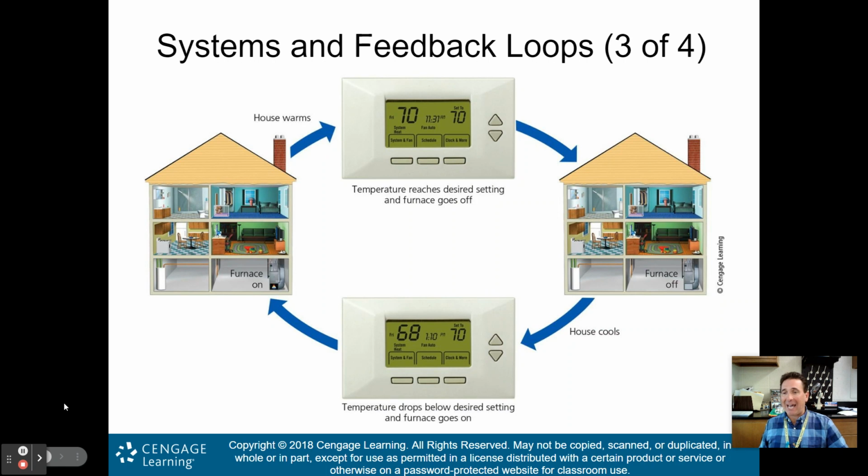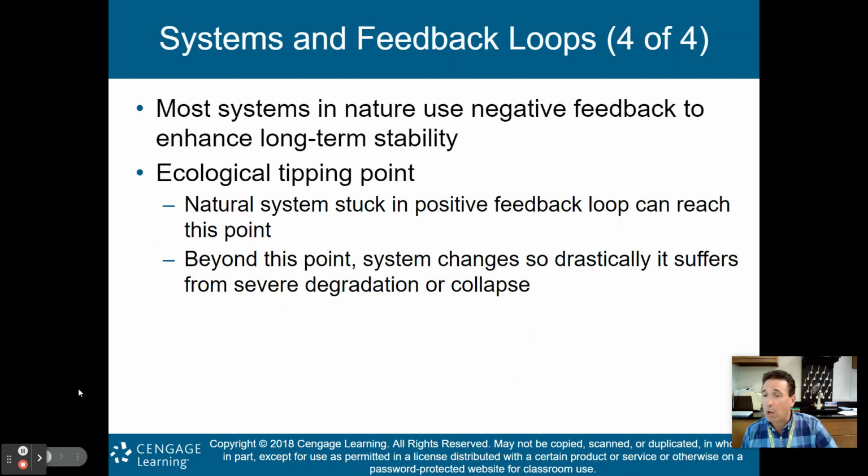An example of a negative feedback loop would be your thermostat in your house, right? You set your thermostat to 70 degrees. As the temperature gets above 70, what happens? Your air conditioner kicks on, right? Which then lowers the temperature down. Well, what happens when the temperature gets below 70 degrees? Your heat kicks on, right? Bringing that temperature back up to 70. And so as you go through the process, you basically stay right near that temperature of 70, up, down. That is an example of a negative feedback loop. And again, we'll be talking a lot about these positive and negative feedback loops as we go through the year.